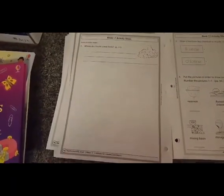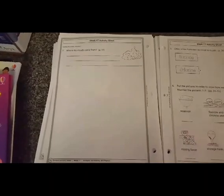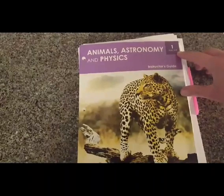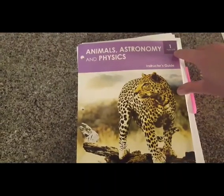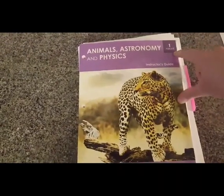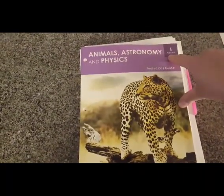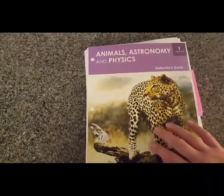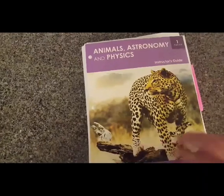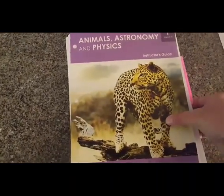And then not very long at all to do the questions — maybe another five or ten minutes. You don't do all seven questions at once; you saw in the instructor's guide that maybe you do one, two, or three. So it really makes the science very easy, especially at this younger level. The age range for this is ages six through eight, and my kids are five and seven, and they really loved this. My little guy at five — I didn't have him write as much, but he still really enjoyed the science and got a lot out of it.